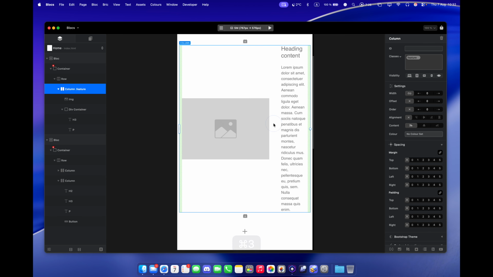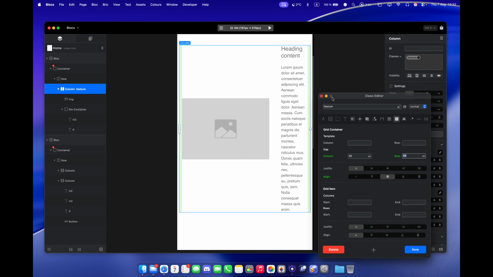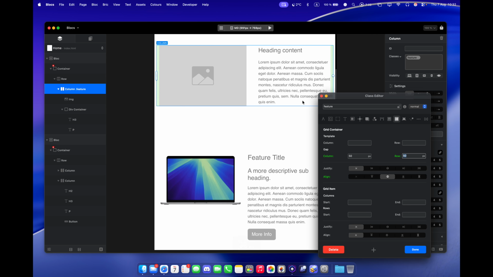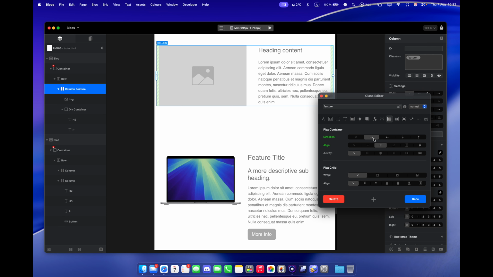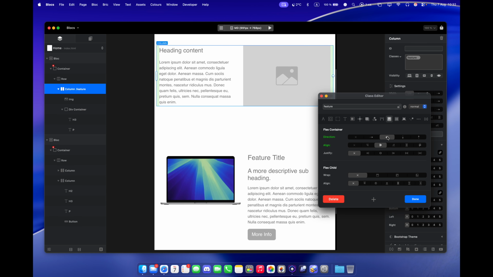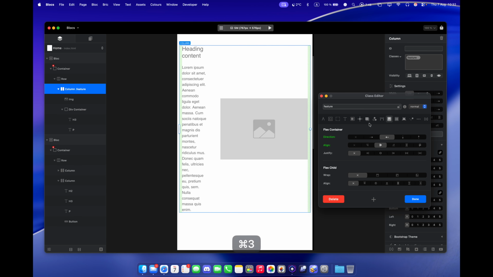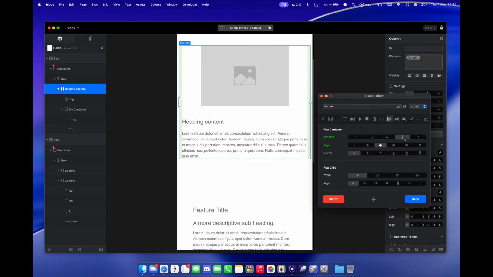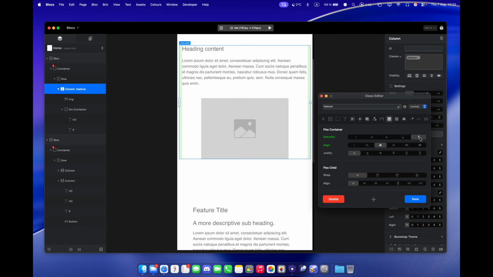And then for this one, we want the image to appear first. Well, actually, we can even start at this MD breakpoint. If you want to change it here, you can always go to flex, and you can see on the big breakpoint, on LG, we set the direction from left to right. You can change it here from right to left. And for this one, we can make it from top to bottom or bottom to top. You can see this way they will be changed.